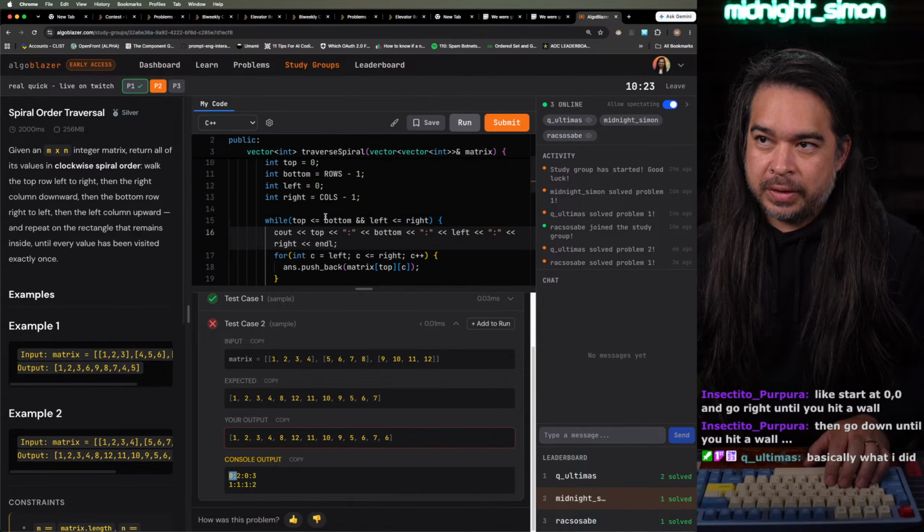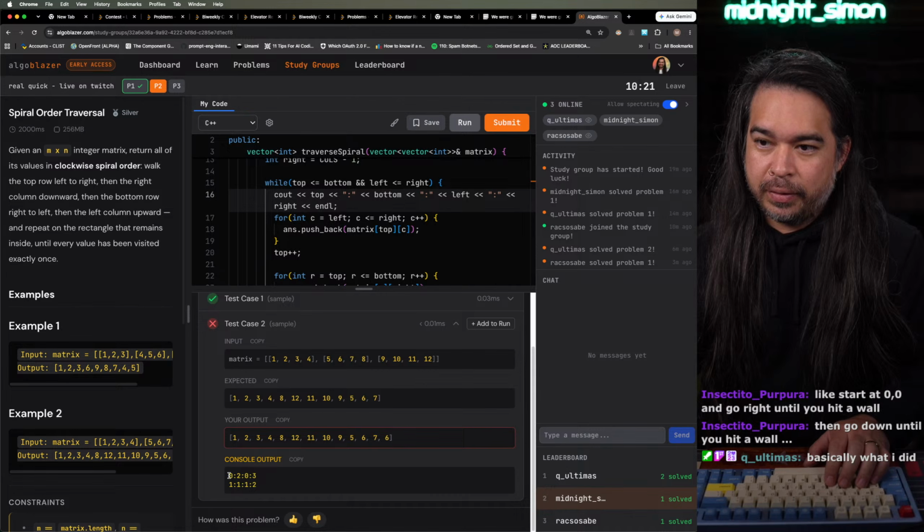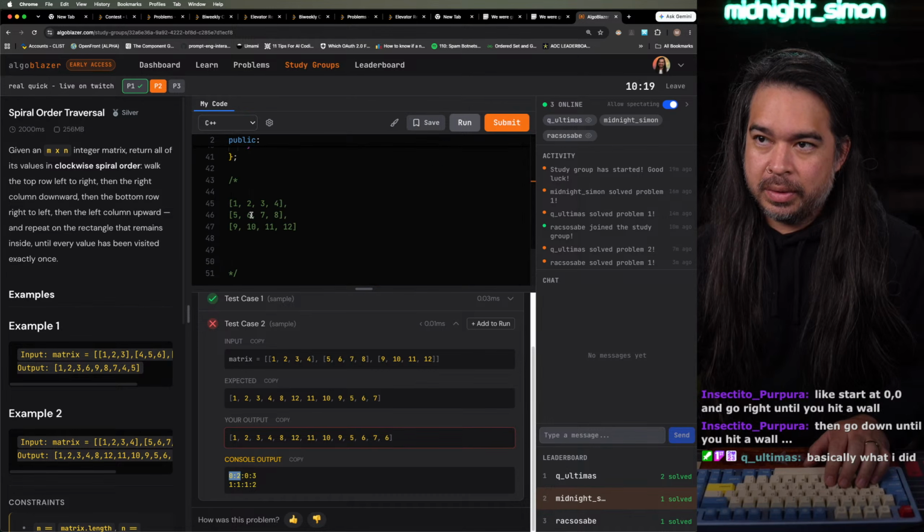All right, so first iteration, we go from 0 to 2, top to bottom, right? And then we go from 0 to 3, left to right. Those are the first bounds. And the second, now we go 1, 1.